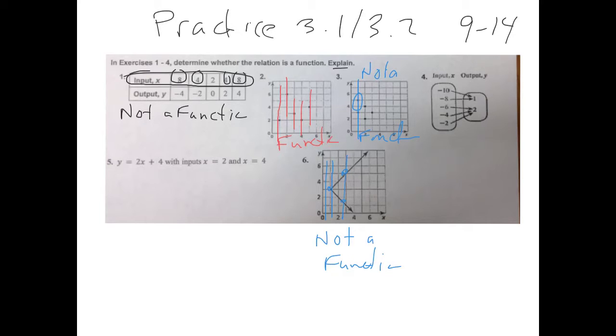Alright. On the mappings, we're looking at the x column, and you're not allowed to have 2 arrows leaving. So negative 10 has 1, negative 8 has 1, negative 6 has 1, negative 4 has 1, negative 2 has 1, so this is a function. It does not have 2 arrows leaving out from it. Number 5, in all the examples that we did, if you have a y, okay, then you are a function. Okay? And this one has an x, so if you have a y and an x, you're definitely going to be a function. Alright, next page.